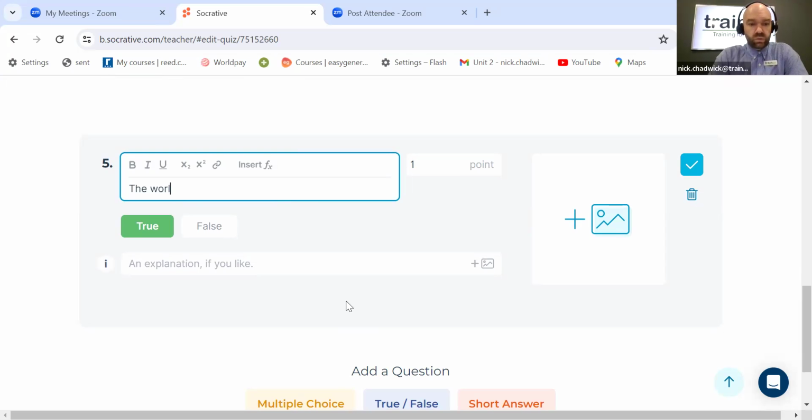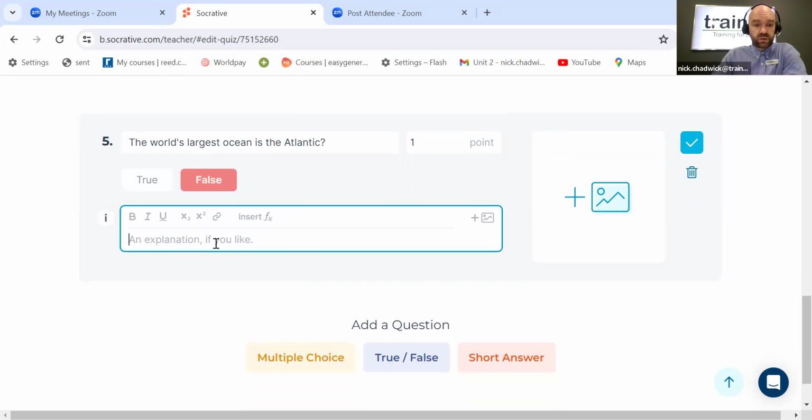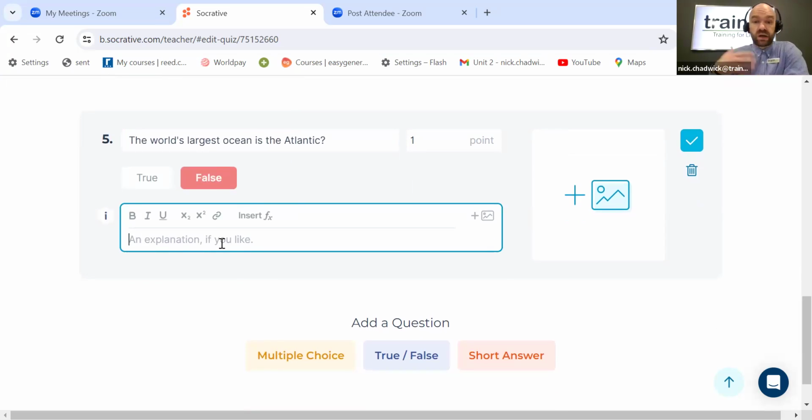The world's largest ocean is the Atlantic. Is that true or false? It's actually false. Again, we need to add an explanation here. It's in fact the Pacific.